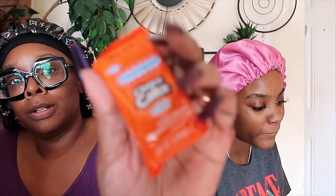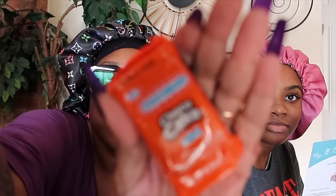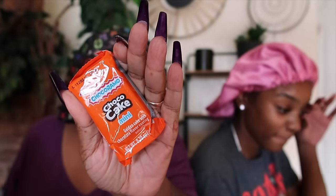Choco Ramo. Chocolate cake made by the popular Colombian snack food company Ramos. I don't even see that. You see that in here? That's it. It's a chocolate cake. Okay, go ahead and read what's next. Oops, hold on. I want to focus on you instead of the snacks. Biso Negra by Nestle. Milk chocolate coated marshmallow.